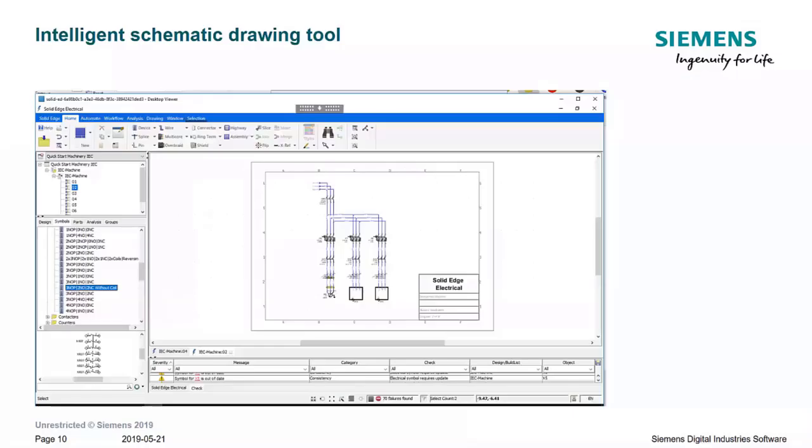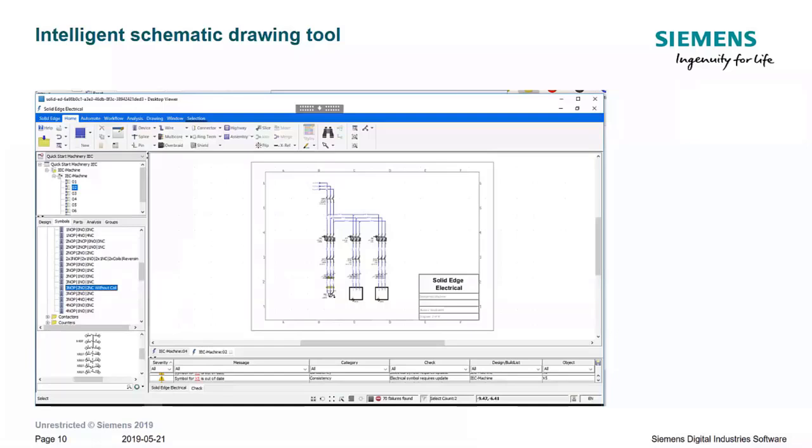Okay, so as promised, I'm going to take a really quick review of some of the features of Solid Edge wiring design and harness design, and I'll go back and forth between the two to make the point. The user interface is standard, so what I say to one generally will apply to the other, unless I state otherwise.